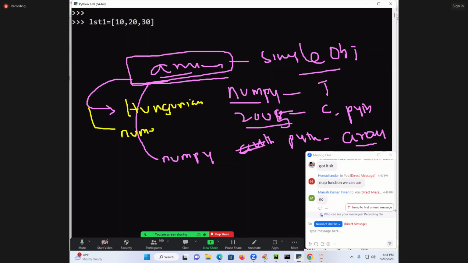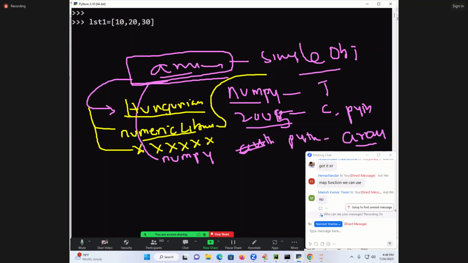He developed a library called the Numeric library. It was also one module he developed, but it was unable to solve a lot of complex mathematical operations. That's why Hungunian gave this Numeric library to Travis as a base study, and he developed the powerful module called NumPy.